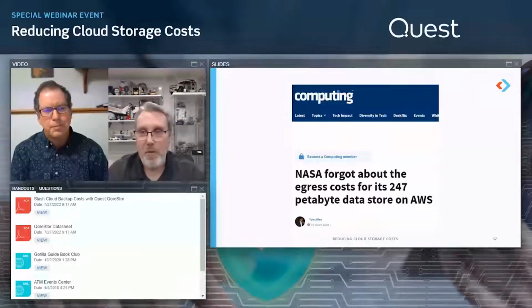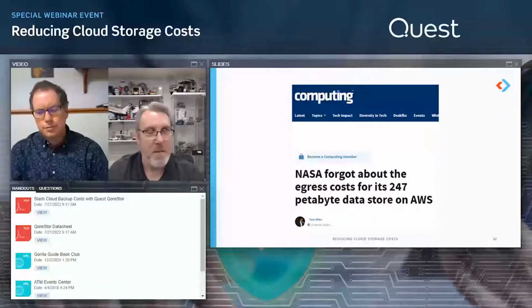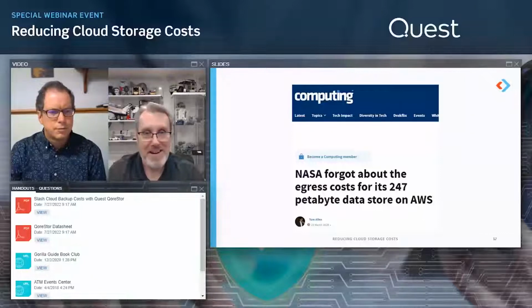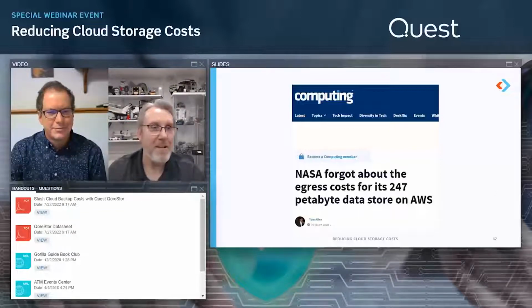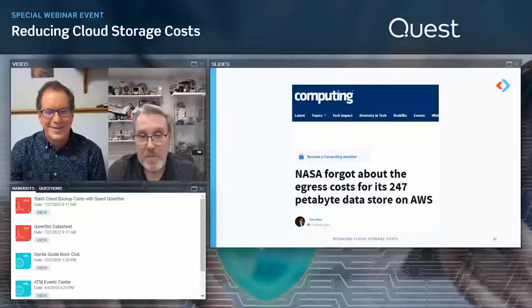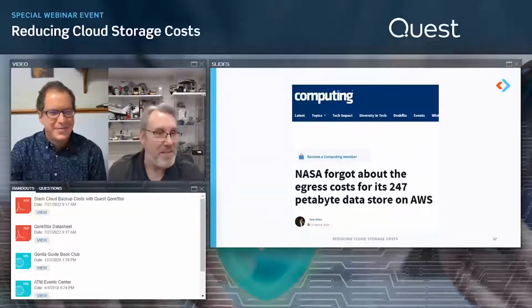If I thought about this from a business perspective, I'd be really, really annoyed if I was a C-level saying, I've paid all this money to put it somewhere, and now you're telling me I can't afford to get it back to actually do the work on it. That's not a good place to be. I wouldn't want to be that IT guy, right? So again, this comes down to that egress cost. It's that budget. Are you going to budget for recovery? It's very important that you think about that too.